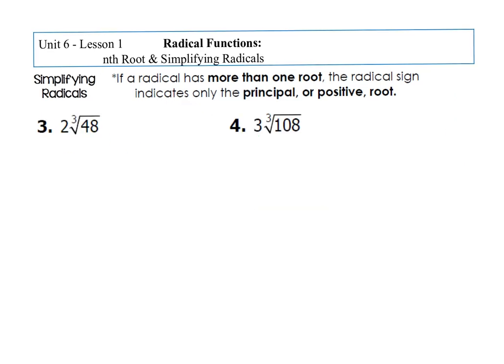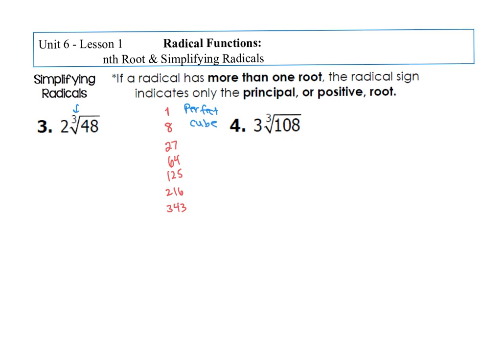Okay, now in number 3, we've got 2 times the cube root of 48. Now we're dealing with a cube root, so I'm using my perfect cubes now, okay? Only the numbers on this list can be taken a cube root of perfectly. So we have to use numbers from our perfect cubes list when we are doing cube roots. So 48 is not a perfect cube, but there is a factor, a number that multiplies to 48 from our perfect cubes list. We will take the cube root of that part and multiply it to 2.